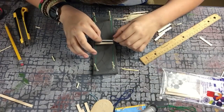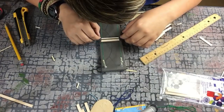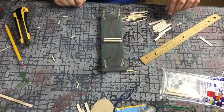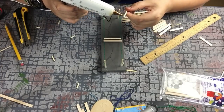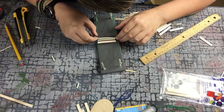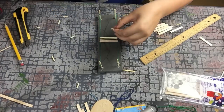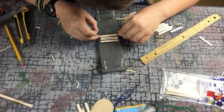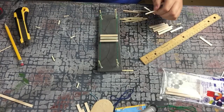Here you can see me cutting the skinny sticks and matchsticks and placing them on the rope, one by one. It doesn't take too long, not as long as expected. There is no desired pattern because you don't want it to look planned. I am just gluing each one onto the rope.